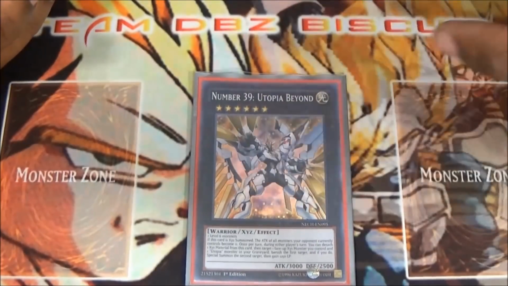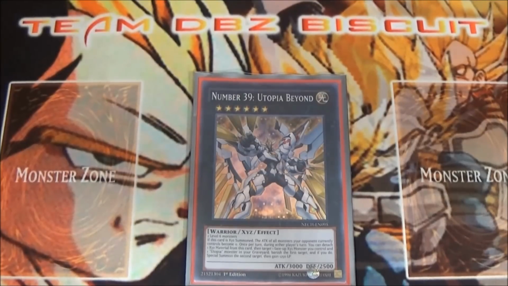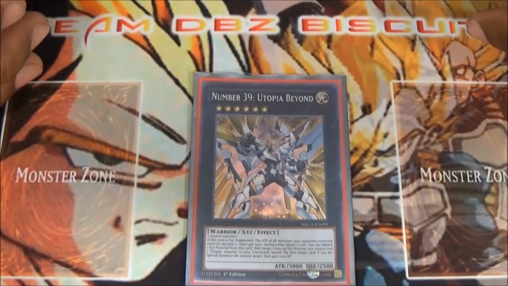We're also running the number 39 Utopia Beyond. This is just to make sure that if your Jackals aren't going to be able to have counters on them, just go and stick this out there, drop all your opponent's monsters down to 0 just to go for the big push.